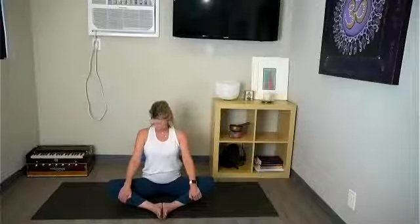Come through center. Lightly hold your shins, roll your shoulders back. Drop your chin straight down and roll your left ear towards your left shoulder. Close your eyes if you're comfortable with that and return to the happy place, your satisfaction or contentment place or person or thing. Roll your chin towards your chest. Take your right ear towards your right shoulder.